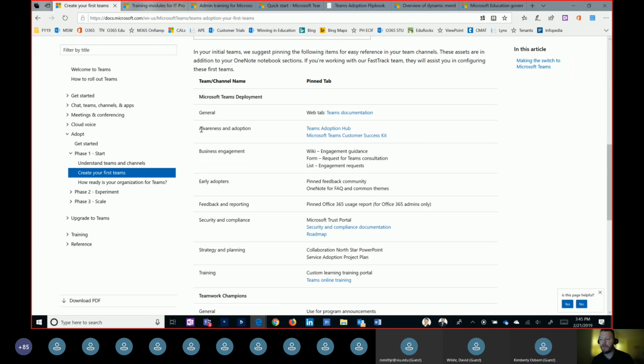So inside that awareness and adoption channel, from the Microsoft Teams deployment team that was listed up above, right? This is the type of information that we're going to put in there, that this is the stuff we're going through right now. So the link to this site would be in there, right? Whereas if we get down here into security and compliance, this is documentation around security and compliance, right? Guess what this roadmap links to? It's that Office 365 Security Adoption Roadmap, which is the other series we've been covering here, right? So it links you right to that first 30 days website.